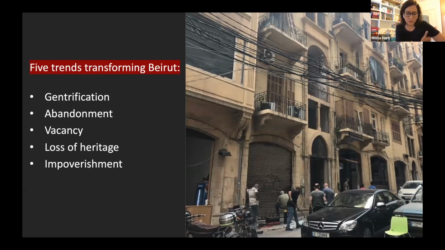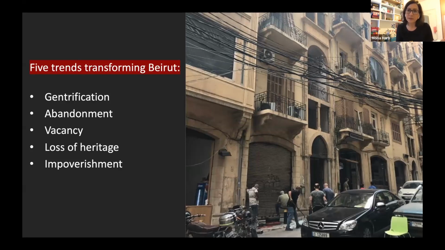The fifth trend I want to highlight is impoverishment and this loss of livability, which has been deeply aggravated over the years, especially since the beginning of 2019, with the beginning of the economic crisis and the slowdown. And then it has been compounded by the financial meltdown that Mustafa explained well in the beginning, and with the COVID-19 pandemic, of course. So we're in a situation where levels of socioeconomic inequality are soaring, with numbers that place the richest 10% owning more than 70% of all personal wealth in the country, and with levels of poverty reaching more than 50% of the Lebanese population.